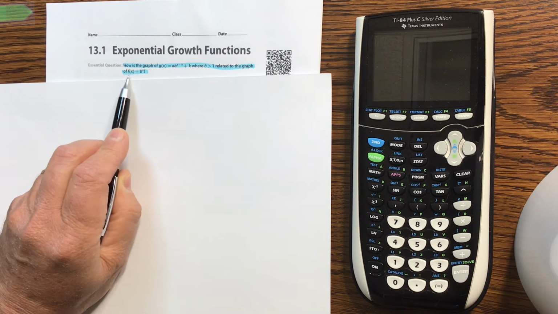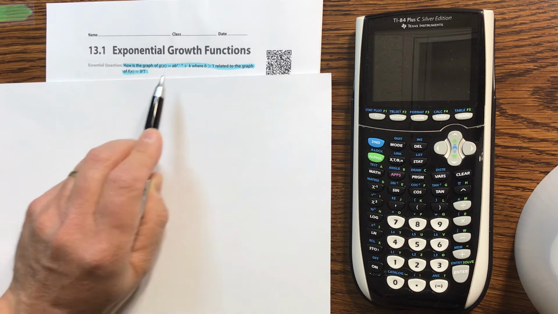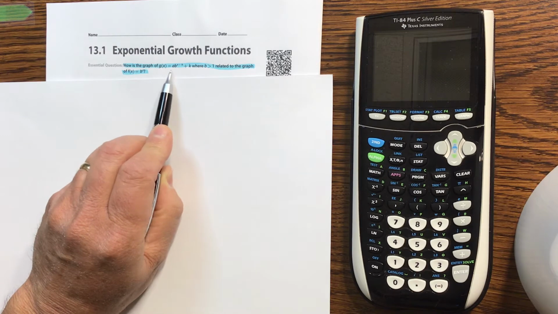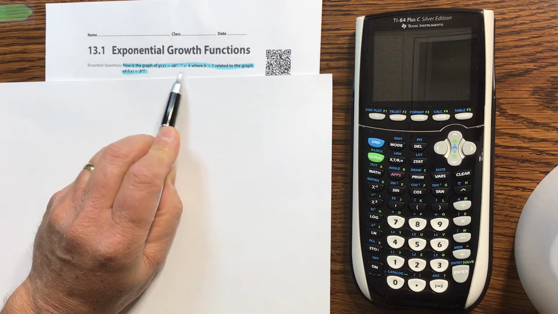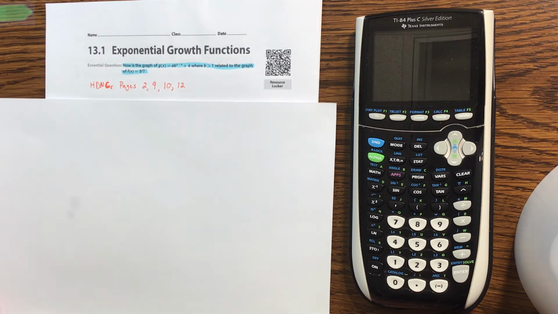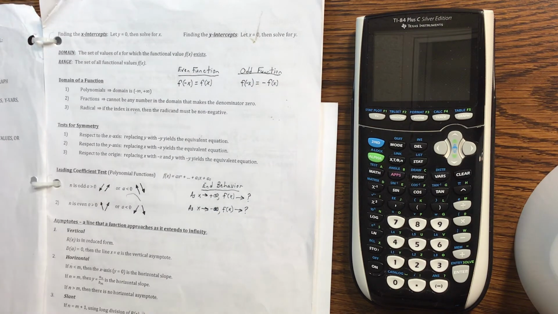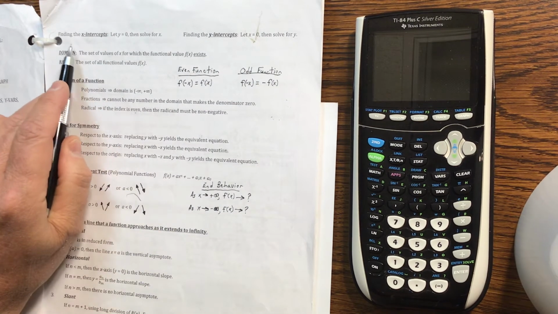And at the same time, this is the parent function of the exponential growth function, and here is the transform one. Again, just by me saying transform, it triggers your brain saying, we have to do that stuff again? Yep, we need to. Now, a good tool to remember is that some of the stuff we've learned throughout the year is found on pages 2, 9, 10, and 12 of your HD&Cs. Again, like I said, this is all review, nothing fancy.